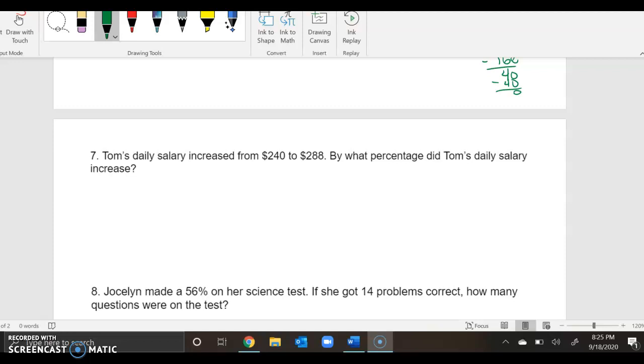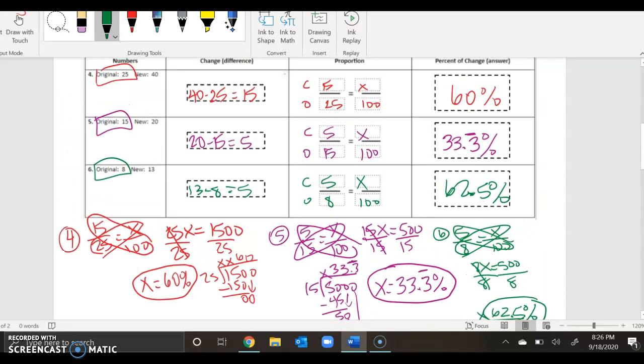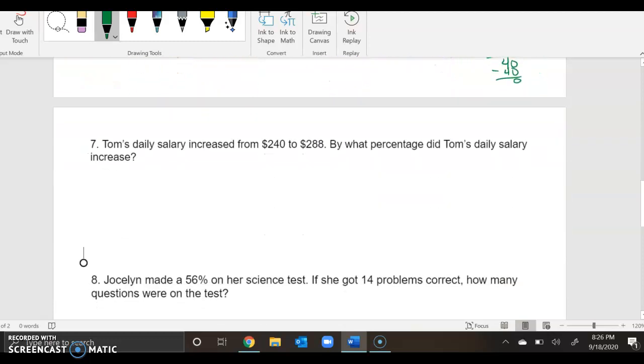The rest of these examples in this lesson are like our examples from day 4. They're more word problems, a little bit more complex and involved than these examples were. You've got to be able to read a word problem and decide whether it's percent of change, meaning we started at one amount and now we have a new amount. So our proportion is going to be change over original, or if we're looking at a part over the whole situation, you've got to be able to identify when to use those proportions. So hopefully these examples will help clarify.